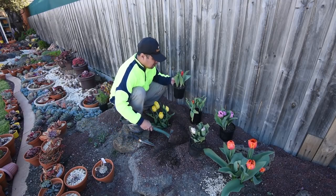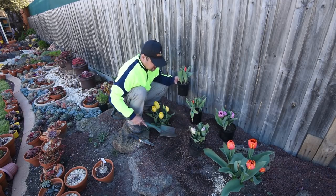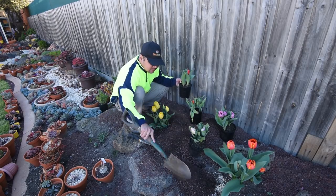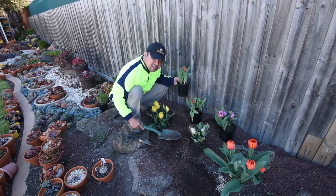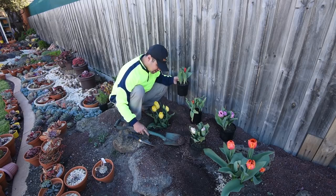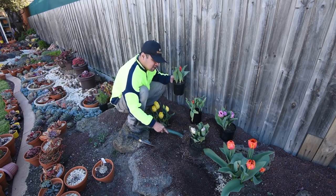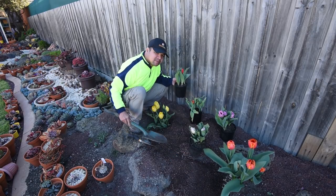Just to redistribute this. This is a nice, fairly loose soil. It's the same mix that I use for my succulents. And from what I've read, it's the same sort of mix that tulips want. Especially in my climate, so let's see how it goes.